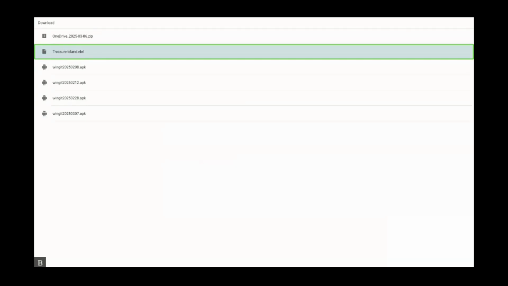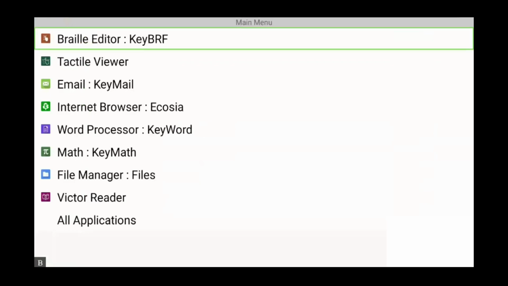So I hope you found the use of the email application combined with the web browser an efficient way to access links and things like that. Oftentimes teachers are going to email students a link to a specific, let's say, video or article or things that they're supposed to read. And now with the Monarch version 1.2, they can access those links, open it up in the web browser, and actually consume that same content that their sighted peers are consuming at the same time.